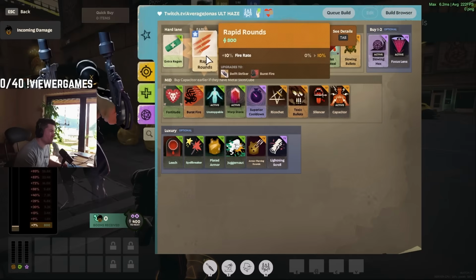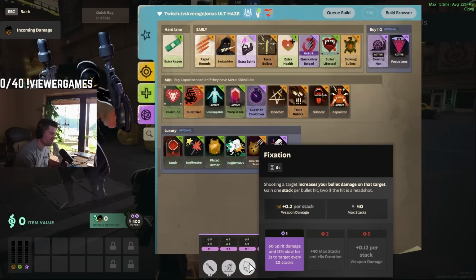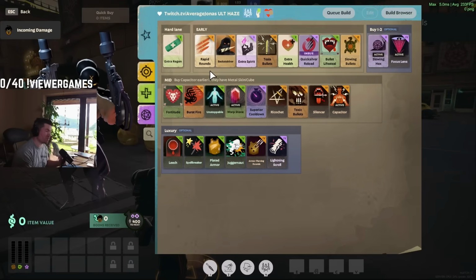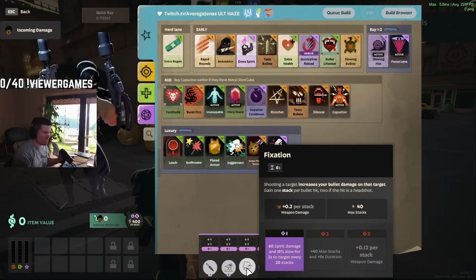After that, rapid rounds. Fire rate is a great stat on Haze because a lot of Haze's damage comes from fixation, and the stacks on fixation build up for every bullet you hit. So the more fire rate, the more damage. That is why fire rate is much better on Haze compared to just straight up weapon damage, because her base damage is actually quite low.